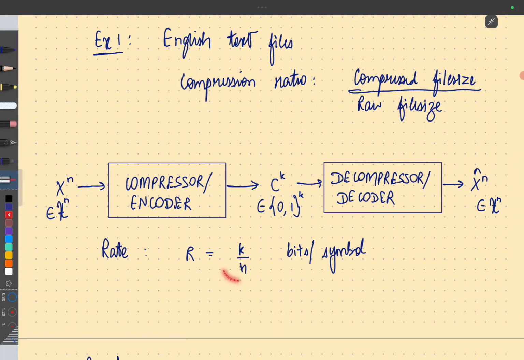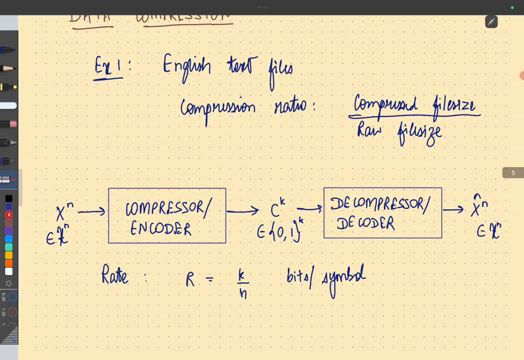Okay, so that's the fundamental premise. And the compression ratio can also be measured in terms of the rate, which I'll define to be k by n. So the n symbol file is compressed to give a k bit file. So I say that the rate is k by n bits per symbol. Okay. We'll explore all of this in a little more detail, but I'm gradually introducing you to the notation and some of the concepts that we'll see in the rest of the course. All right, so that's the data compression problem. And you've all used data compression tools before.